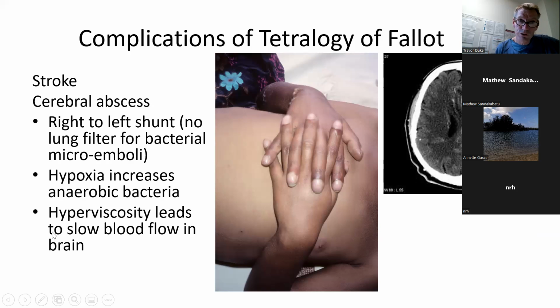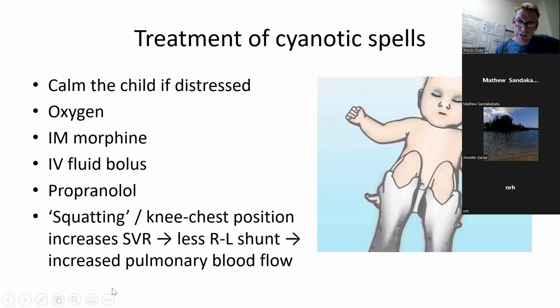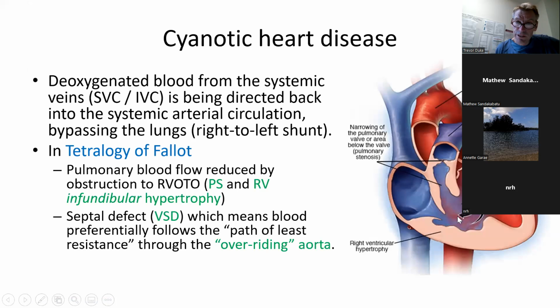It's fairly easy to understand because when you've got cyanotic congenital heart disease, usually you've got blood flowing through the venous side of the circulation, and it flows through the lungs, and the lungs filter off any microparticles. They might filter off microemboli, or small bacteria. Even when you brush your teeth, sometimes you get a bit of a bacteremia. If you've got some tooth decay, you'll often get bacteremia, and that goes through the venous circulation, then back to the lungs, and for most of us, it gets filtered out in the lungs.